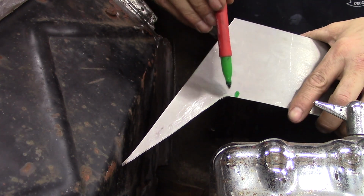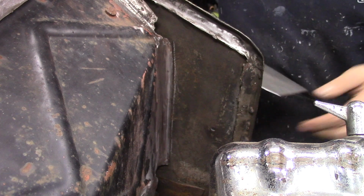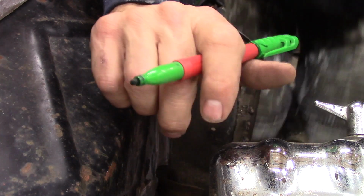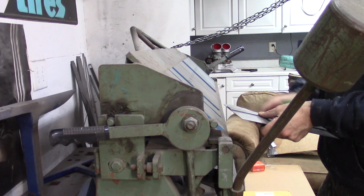From this corner here down, it's a little over a quarter of an inch, about 3/8 of an inch. So I'm gonna shear off 3/8 of an inch and then get this fitted back down. Actually, you know what? I'm gonna bend it. I'm gonna put it in my brake and bend it at 3/8 of an inch on the bottom of that. 3/8.